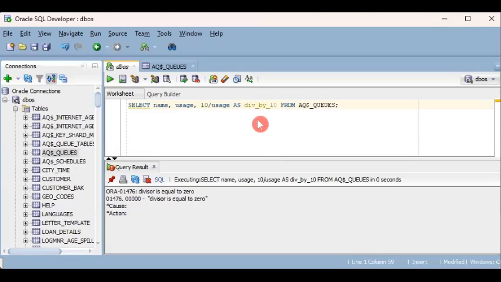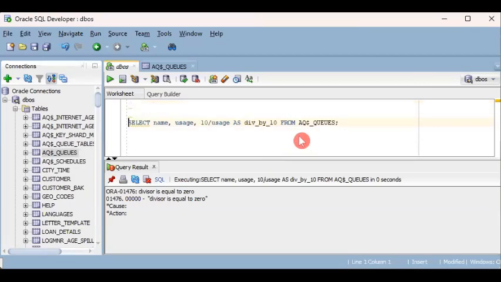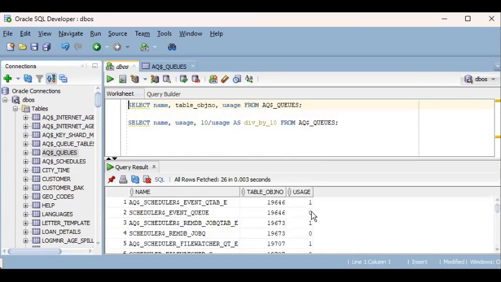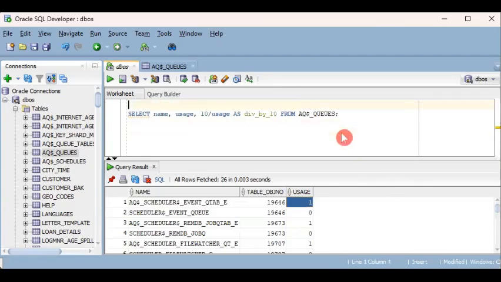If I run again the query I showed you earlier, just to refresh, you will notice that indeed some of the values of usage are zeros, like this one, and this, and this. Those are the ones that caused this Oracle error, divisor is equal to 0. It is not only an SQL error, by the way, but at its very core a mathematical error which will never be allowed in mathematics because it does not make mathematical sense. So this has to be fixed. This has to be addressed.